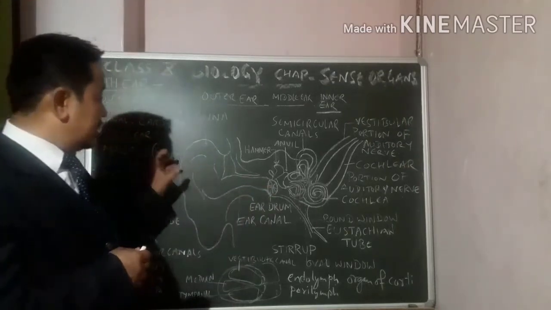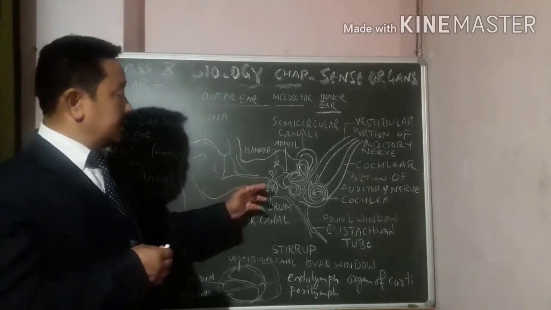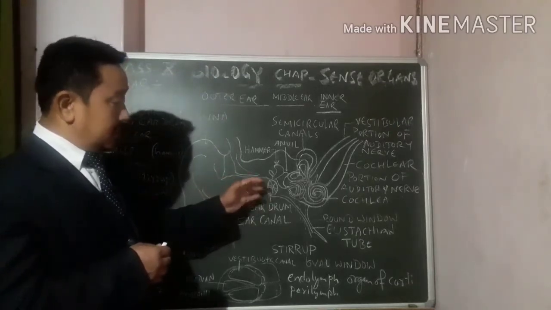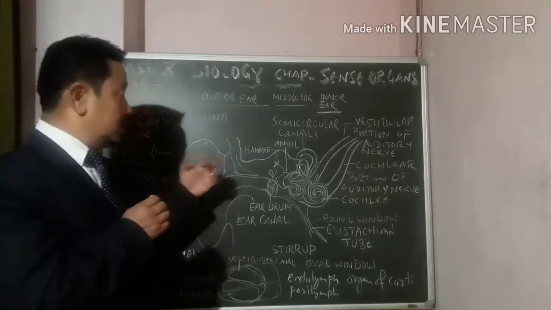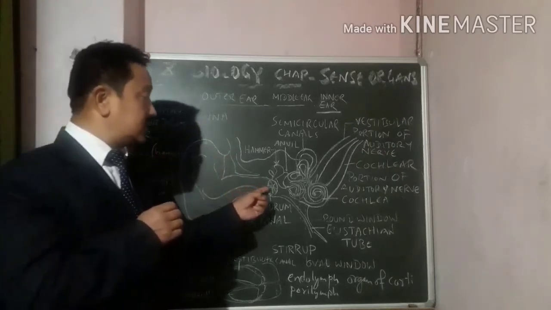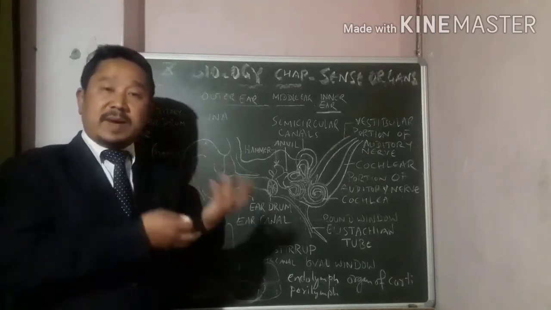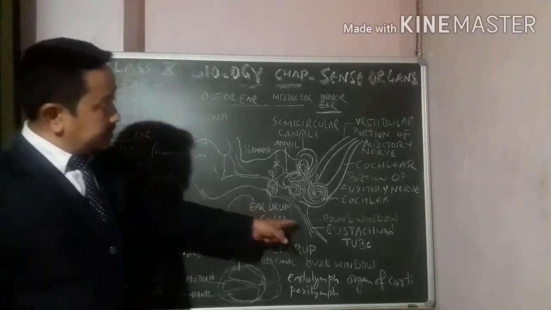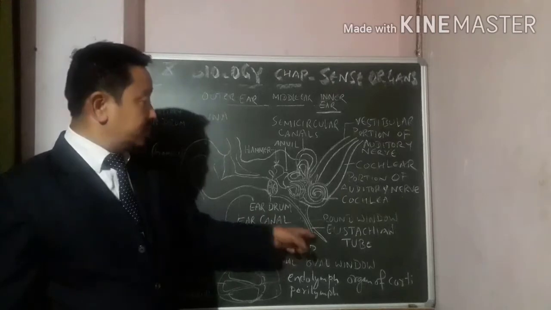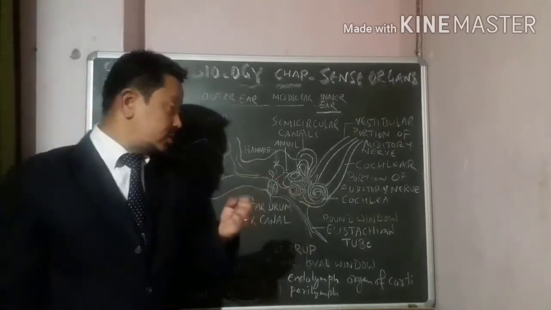Okay, then the eardrum sets into vibration now. Once it is hit by that sound wave, it sets into vibration. Okay, that means it vibrates. Then there is the Eustachian tube, as I have discussed, which connects the middle ear with the throat.